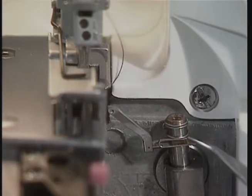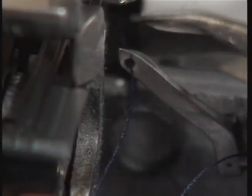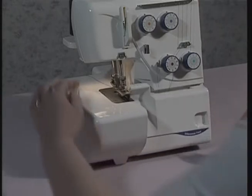Insert the thread behind the wire thread guide and pass it through the eye of the upper looper from front to back. Close the covers and place the threads under the foot to the left.